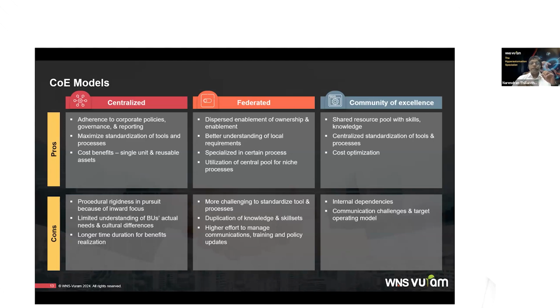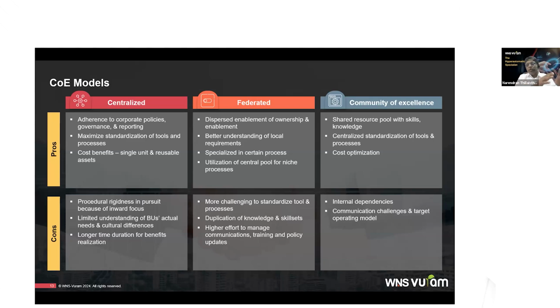What it really gives you is the ability to standardize your process of development across the enterprise. But of course, it does come with a downside, which is that if your organization needs to move fast, this kind of model, this kind of structure, can be limiting at times, especially because every request has to go to the CoE and then it has to come down and percolate backwards.